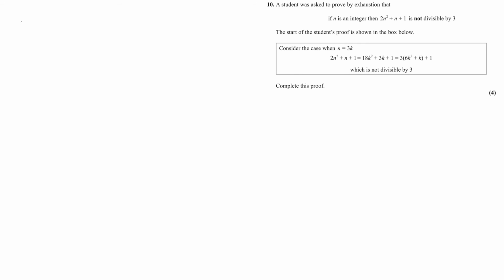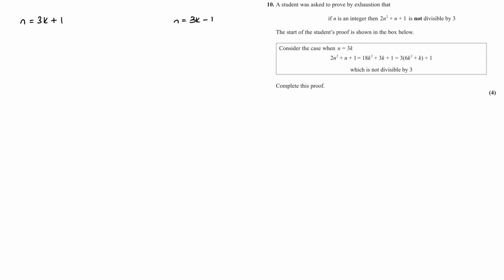Now, what I would like to consider would be n equals 3k plus 1 and n equals 3k minus 1. That way, if we look at the 3k, we've got one above and one below, so that would now cover every possible integer, wouldn't it? Because whatever value k is, it would give me every possible number with the plus 1 and the minus 1. You could also do this with, say, plus 1 and plus 2, for example, or minus 1 and minus 2. And then all we're going to do is the same kind of thing.